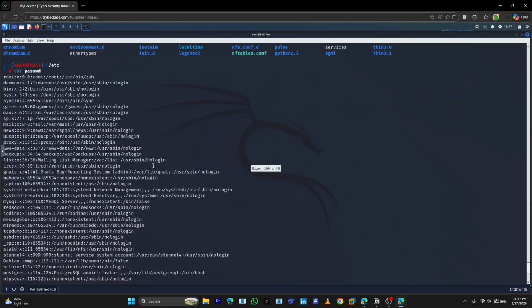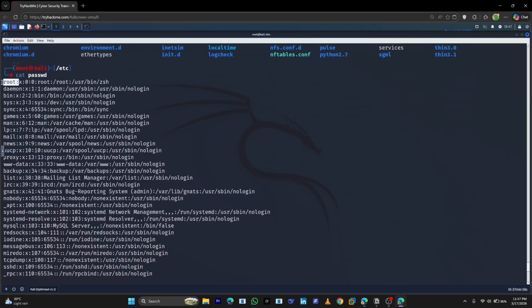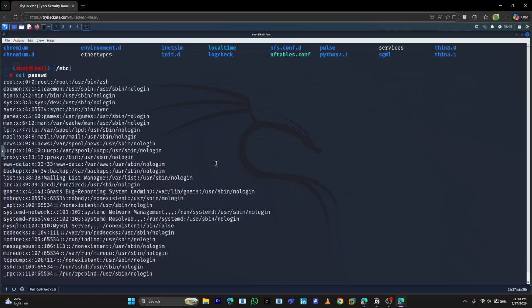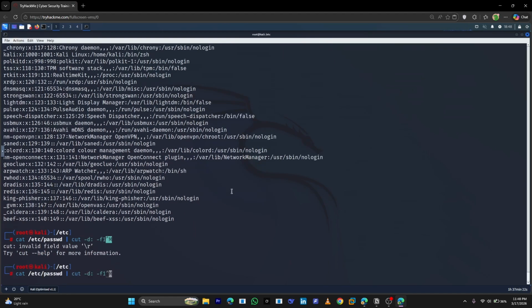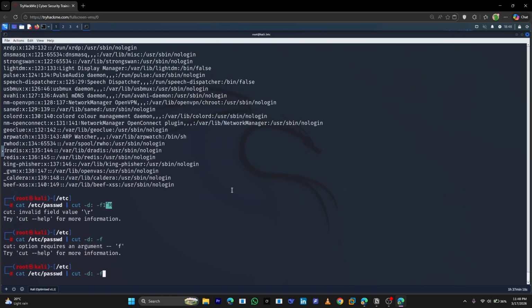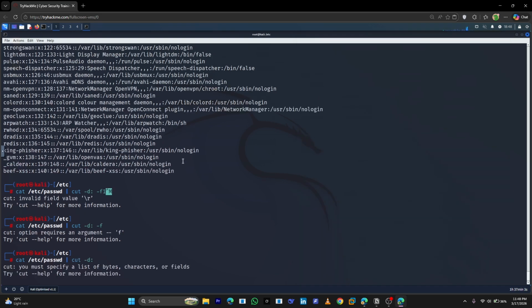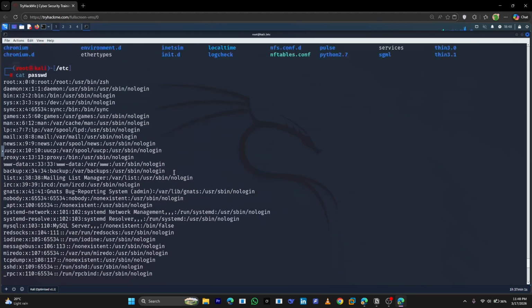Let's do it like this. So we have root, this is the username, and then this is the password hash. Let me open this. If you just tap this, you will only get the username. Or let me try this, and after that I will re-explain, because I have explained these already. So copy paste. Let's remove the m. Come on, I don't know why it's not working, but okay, we can already see the usernames as well.